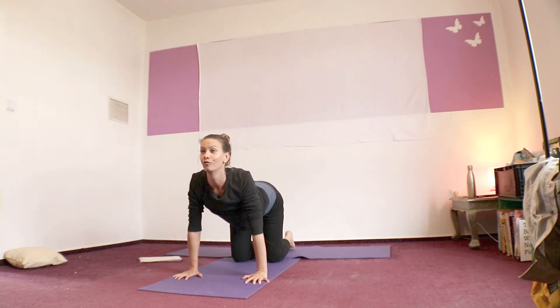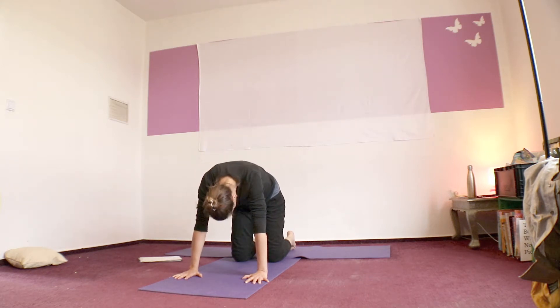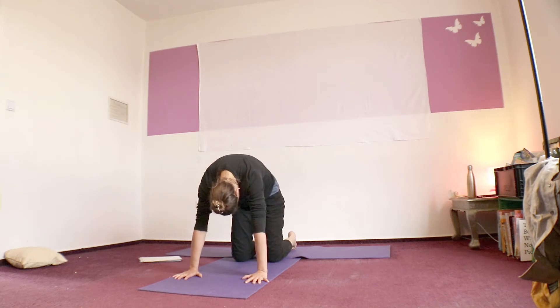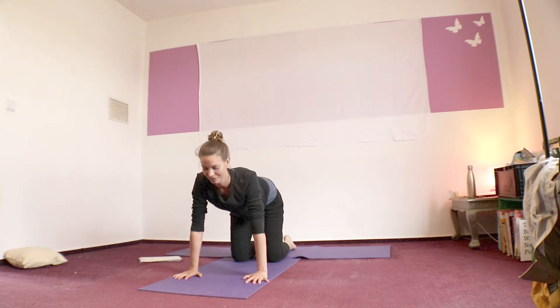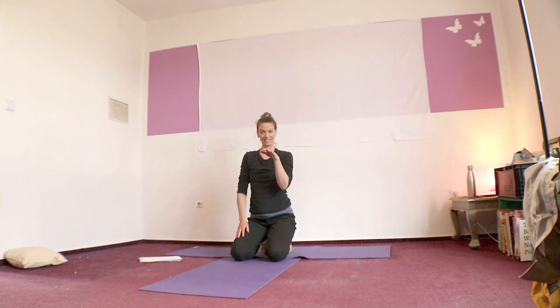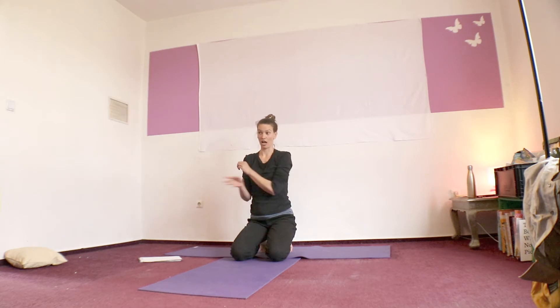Keep them like this and we're going to do cat and cow. Inhale, look forward, and exhale, belly button to the ceiling. For the class today, I was inspired for this next sequence by a yoga class by Elise Jones — she's got a vashistasana flow and then a downward dog flow that I am borrowing from her. So thank you Elise Jones for this. This starts also in table pose.